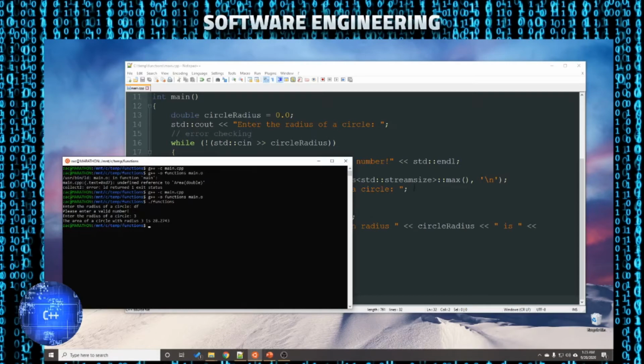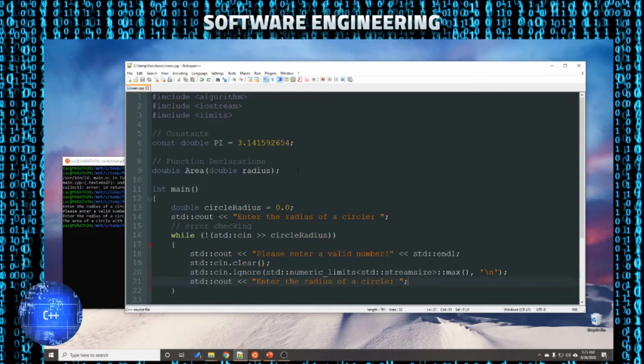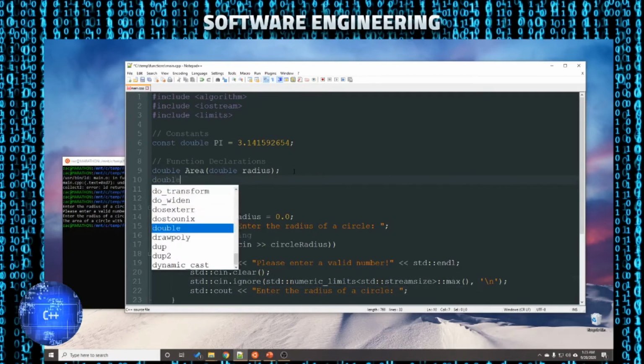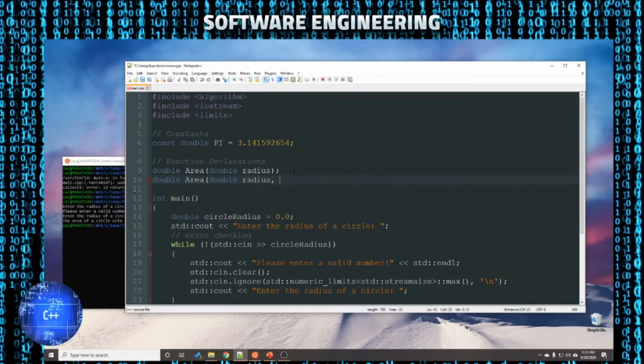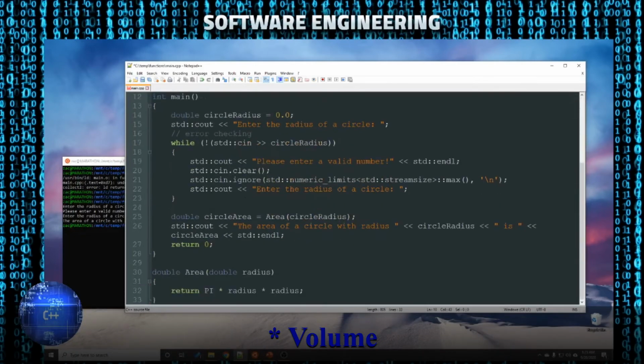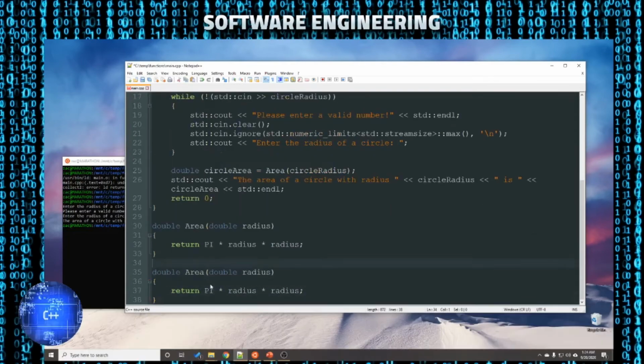Now, as I mentioned, you can overload functions. So let's say I come up here. This would allow me to calculate the radius of a cylinder, just for the sake of saving some typing here.